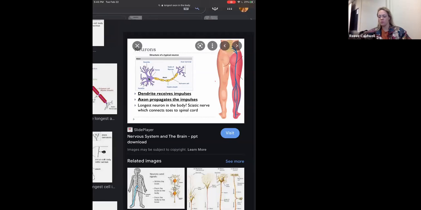All right, awesome. So I got this pulled up. This is an example of one of the really long axons in the body, actually the longest, the sciatic nerve. You can see it extends all the way down to the base of the foot, all the way up to the hips. You can see how long the axon is and how far the dendrites extend. Some of the axons and neurons in the body are extremely long. Some of them are really short, but some are also very long.